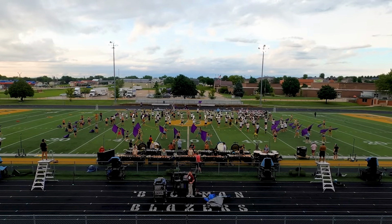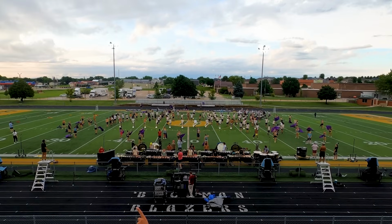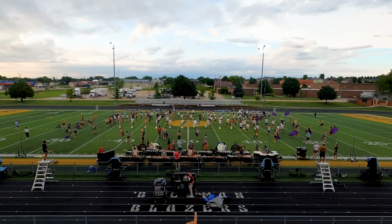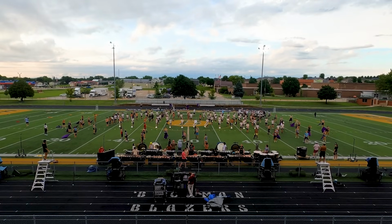Who's my tuba to LJ's left? Who are my tubas to, yeah, right there? Yeah, Jeremy, your tuba is over there by that auto store. I need it back there by that tree. All right, next set, please. 142 to 143, brass on air. Percussion in with Met.